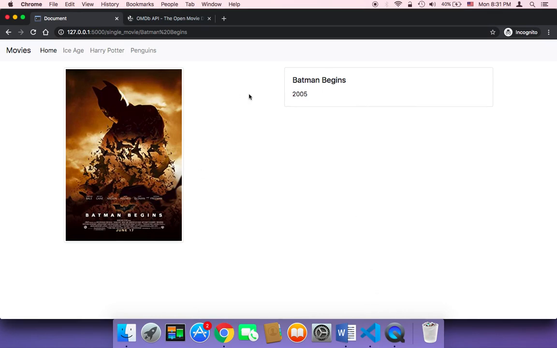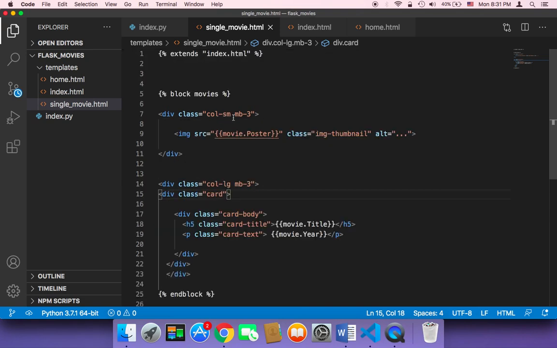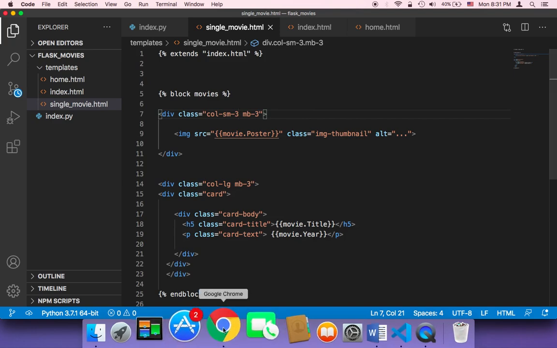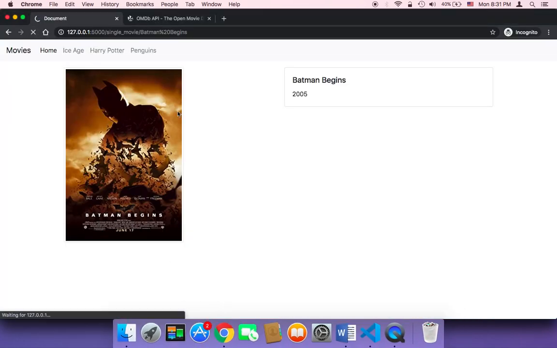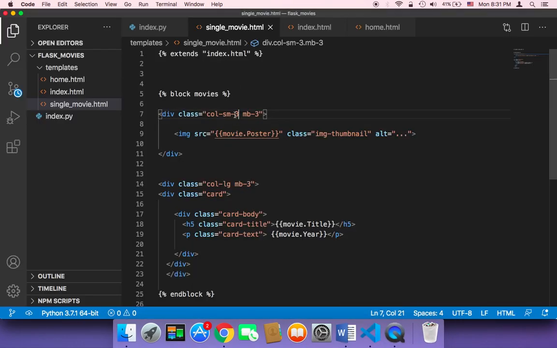And also you can fix that by specifying the number of columns here. You can say hyphen and then 3. Now if you save and refresh, it's going to look even better, as you can see. So you can play around with these numbers. You can specify the number of columns that you want for this image.